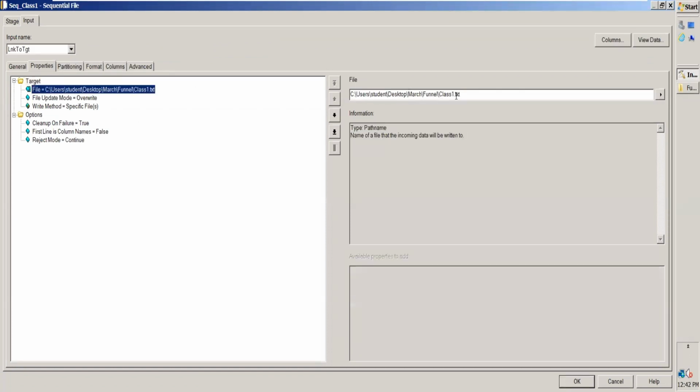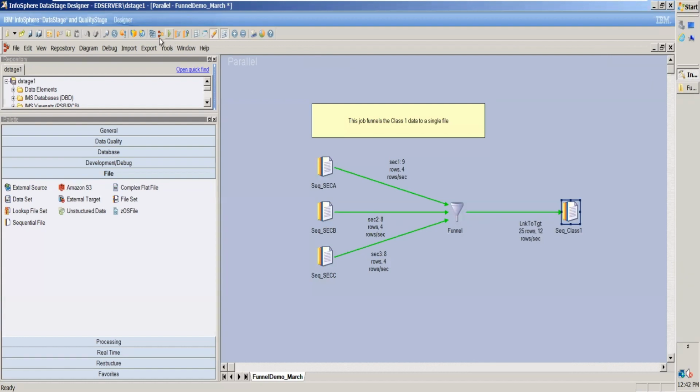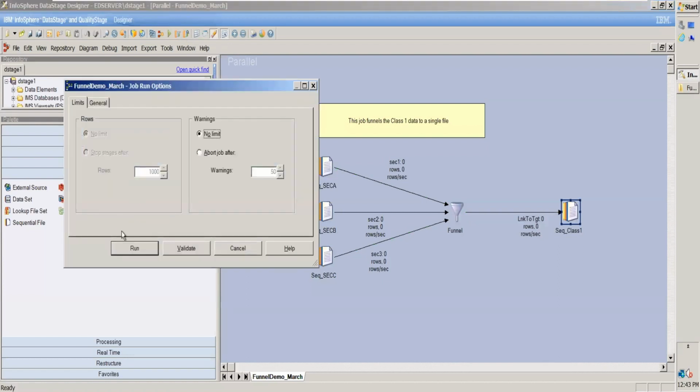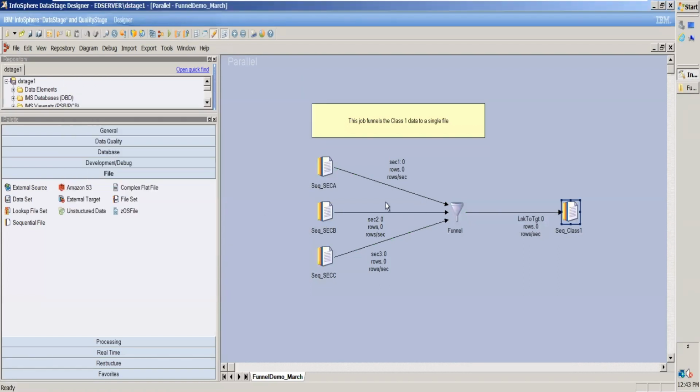Let's save in a different file name. Class1 underscore sec.txt. I did the changes, so I'm compiling it. And I'm executing. So it is completed.